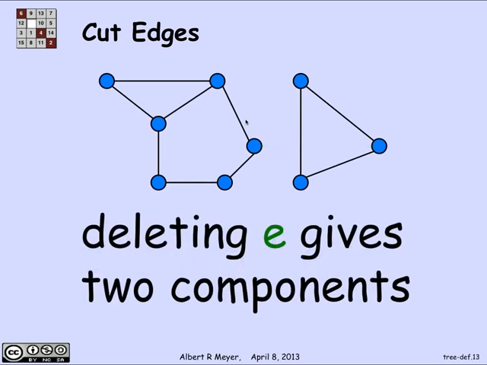then there are now two components. There used to be two vertices. Actually, any of the vertices here used to be connected to any of the vertices there via that edge. But once I've deleted that edge, all of those vertices here and there that used to be connected no longer are. So that makes E a cut edge.